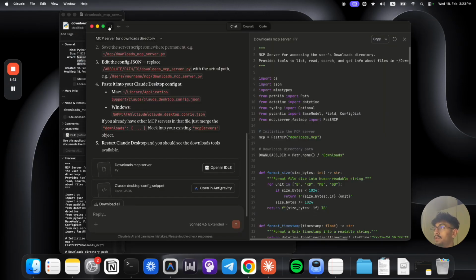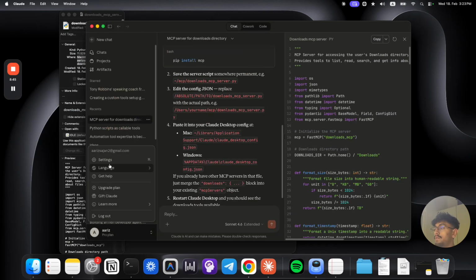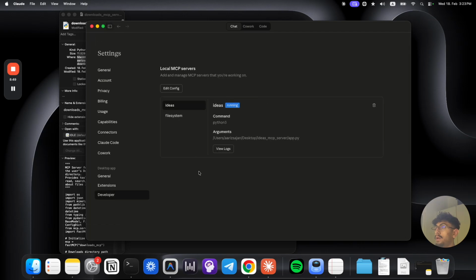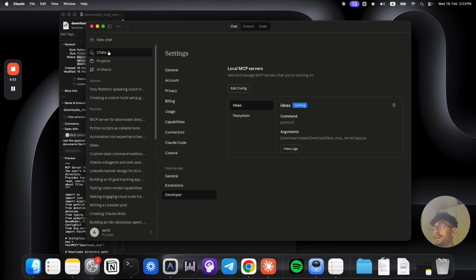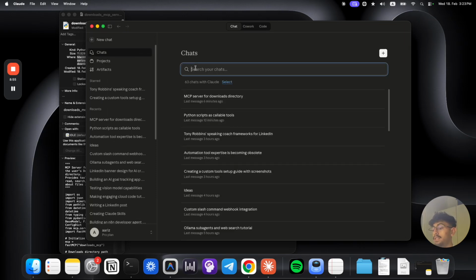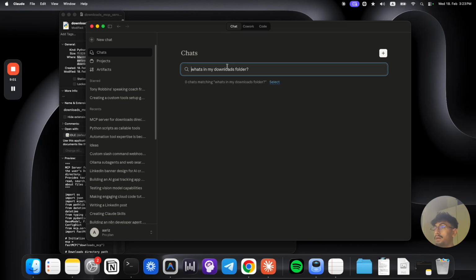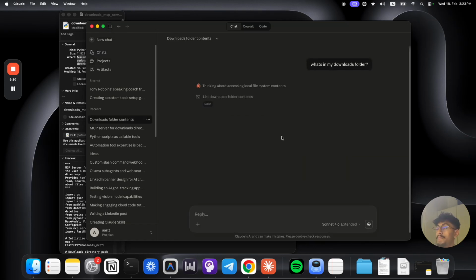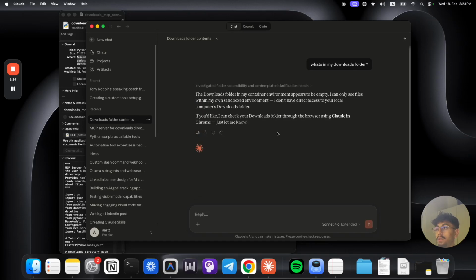All right, I go back to Claude, and you can see now if I go to settings and I go to developer, I still don't have that downloads thing here. That means that if I open a new chat and I ask it what's in my downloads folder, it's gonna try and get my downloads folder, right?